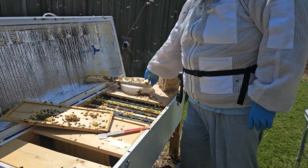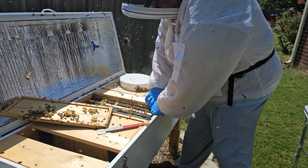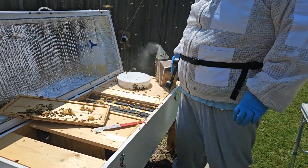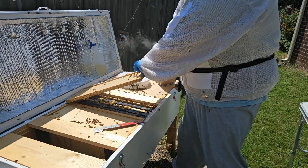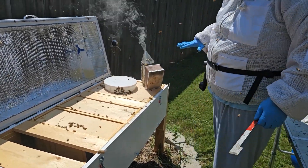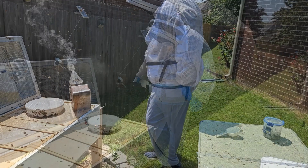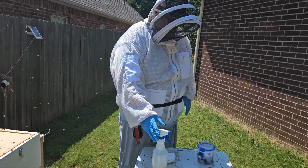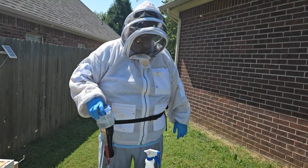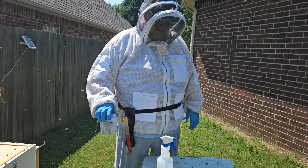What we have to do — this board that we put back in has to make sure it covers the top of the next board, so the queen can't crawl up over the top. We'll put this cover back on. I'll leave this open so those bees can fly out and get back inside. I didn't find the queen, but I'm pretty pleased with the temperament, so I'm not going to worry about replacing her at this point. They'll probably get down on that frame we pulled out since it had some honey on it, and they'll want to clean that up and take it back in the hive.